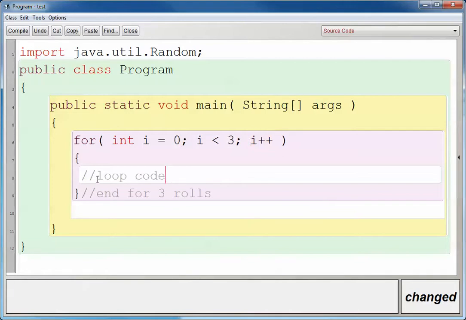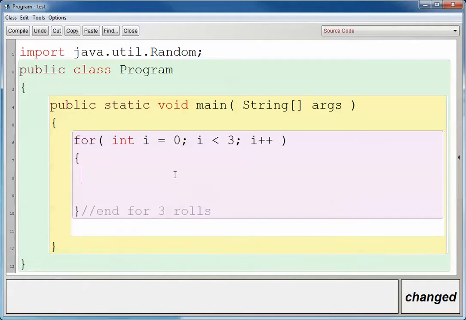Okay, so now we're ready to put in the actual code that we're going to do over and over again. And I'm going to just print out my rolls. So I'm going to do System.out.println. And within this println, I'm going to call my Random object's method, which is nextInt.